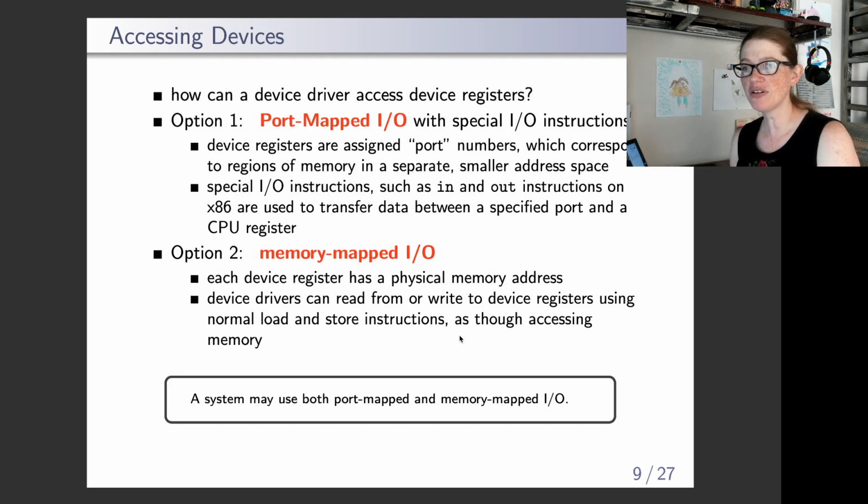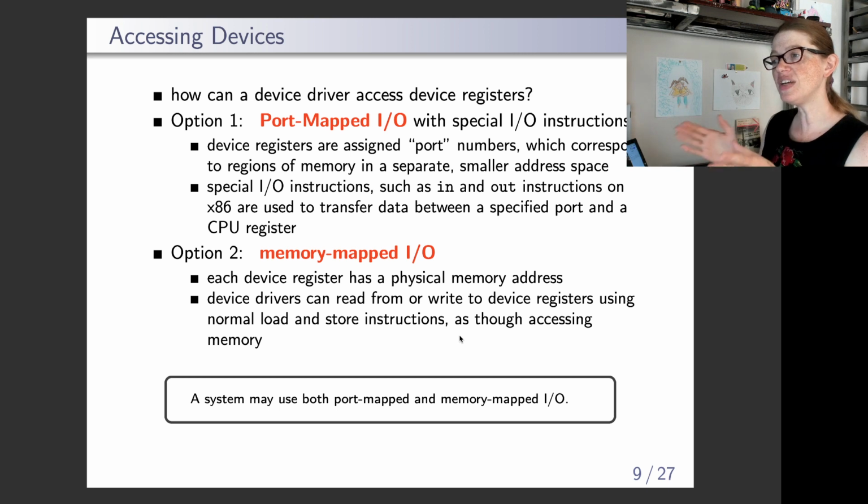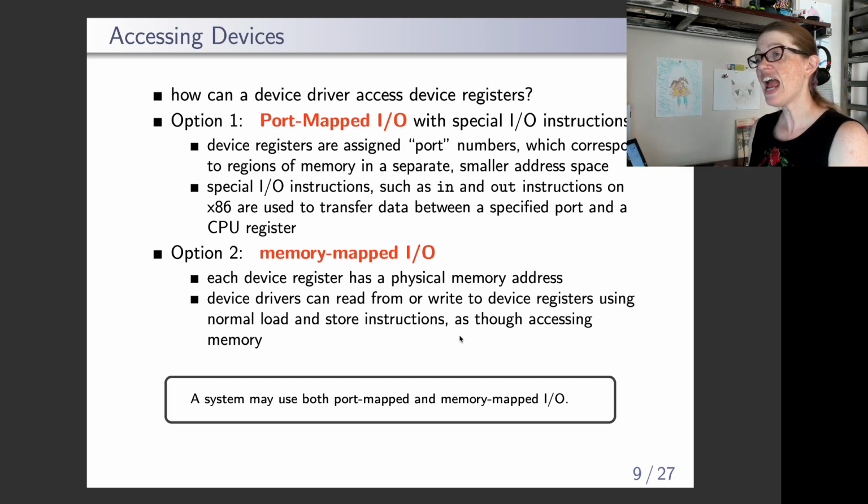A more modern approach is known as memory mapped I/O. And this idea is, instead of using a separate special memory to connect the devices to, we're going to just, hey, we've got this RAM. We've got gigabytes and gigabytes of RAM. Why don't we take a section of physical memory and use that to map our device registers to? So memory mapped I/O takes a section of RAM, and we actually map the devices to regions in that special section. And it kind of operates in the same way.